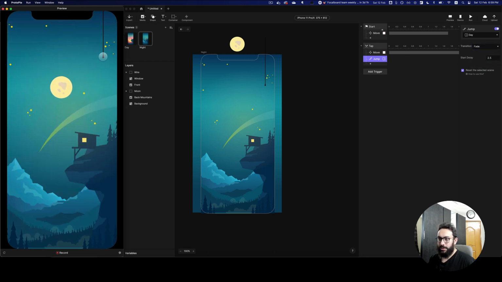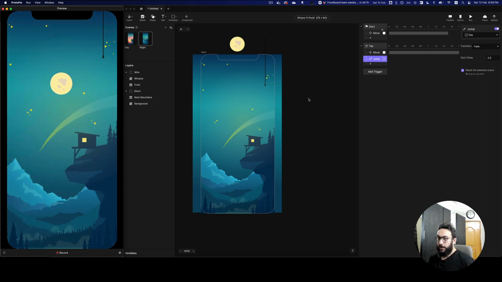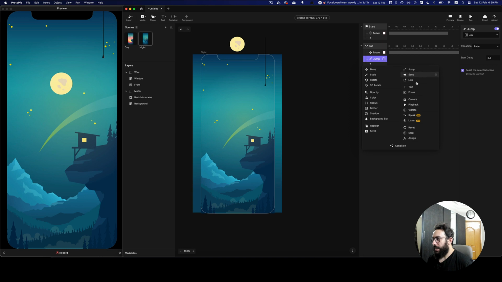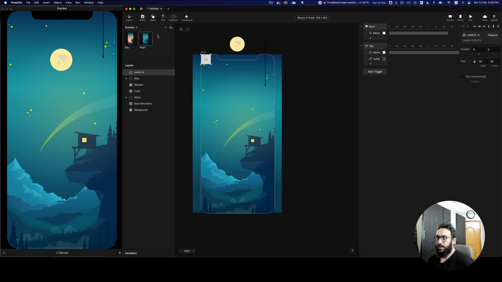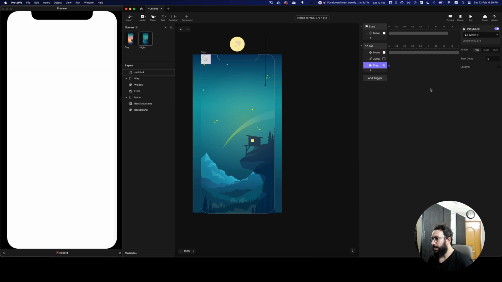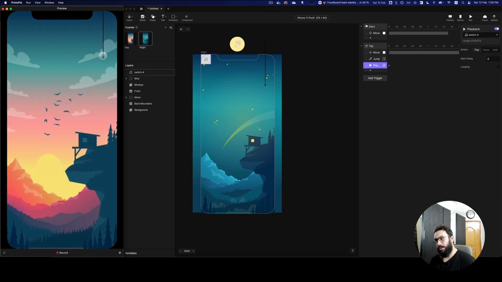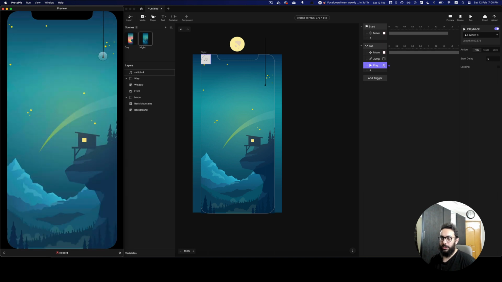Again, tap, the moon goes down, then after a while this thing comes up, and then tap, and then we have the sun going down as well. A few other things that we need to do, obviously we need to go ahead and add that sound that we mentioned. I'm going to go ahead and add the media directly from this screen to this screen. And I'm going to say that this screen, here on the tab, should play back the exact switch sound. So as we can see, tap, and it's going down. Again, if we have a look, tap, it's going to go down, and then the sun is going to be here. And if we tap again, it's going to be a looping animation.